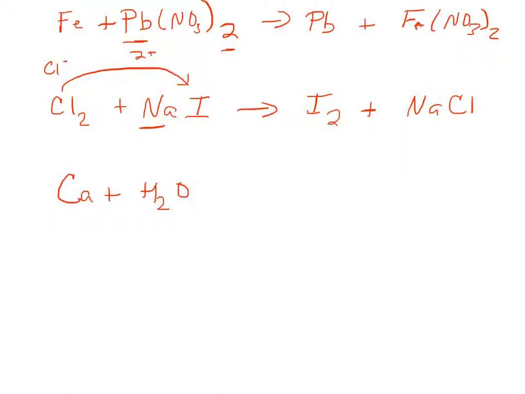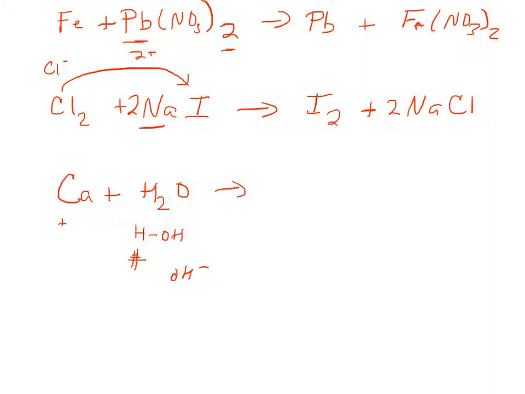And now I would need to balance that because it's not perfectly balanced, so I'd put a 2 there and a 2 there. Alright, now this third one might be a little tricky. You're saying, well, what's it going to take the place of? Well, this is a good time to think of this water as that HOH that we've done before. And since calcium is positive, positive ones tend to replace other positive ones. Well, this hydrogen here is going to be positive, because remember, we know that hydroxides are -1. So this is going to be positive. It's going to take the place of that hydrogen.